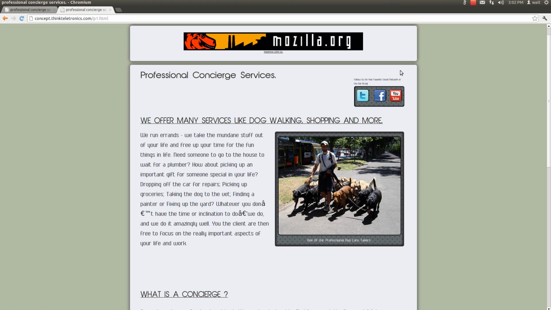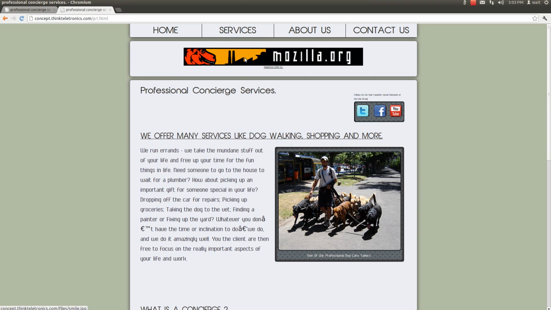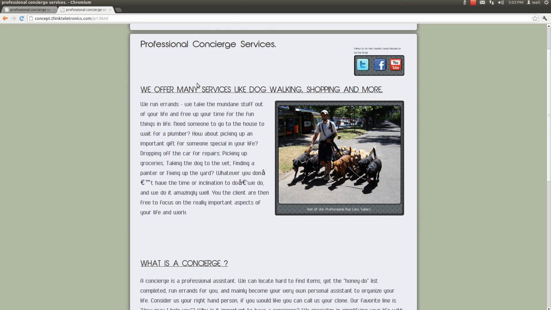Right here is the social network area, so you can click on these and it'll bring you to the various social network pages. I didn't opt for the like options because I don't think it would work, since this is a company page, a business page. This would just hyperlink to the Facebook page, the Twitter page, or the YouTube account if they have one. Everything here is just a placeholder for now. This is basically a mock-up.